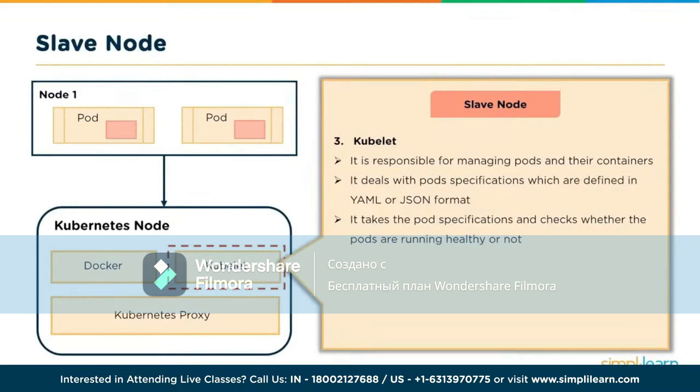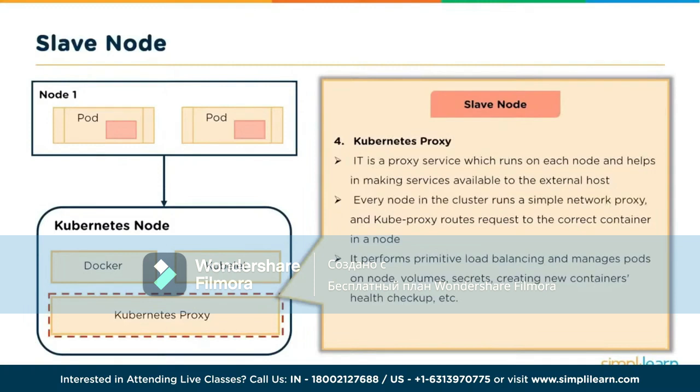The kubelet is going to manage your containers, and your container instructions that will be deployed to the kubelet are going to be written in either YAML or JSON format. YAML is just great. If you haven't had a chance to start working with YAML, I certainly encourage you to do so. It's very easy to pick up. If you know any XML, you'll pick up YAML very quickly. And finally, the Kubernetes proxy is the tool that interacts with the master environment within the Kubernetes network and allows all the instructions that are pushed to the kubelet and to Docker to be able to perform effectively.